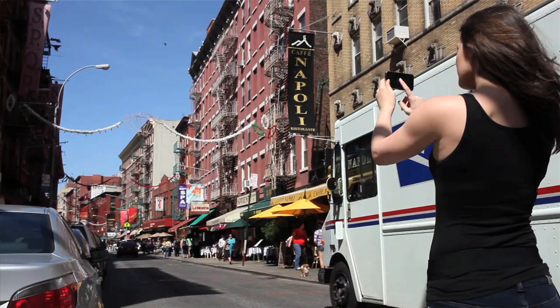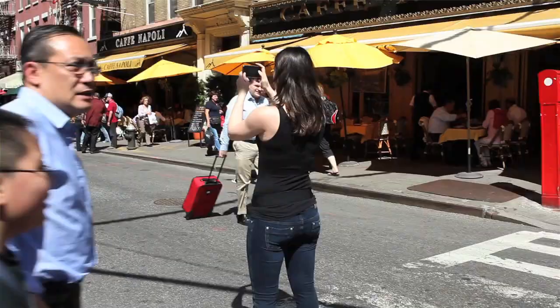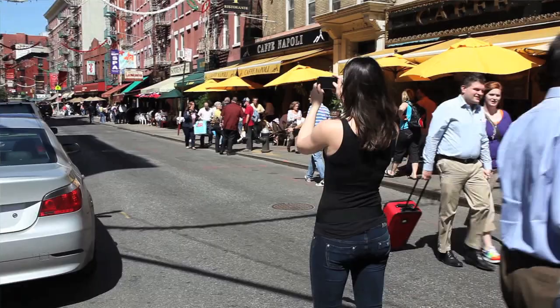When I arrive at a location I usually try to capture the entire scene of a place. I'm in Little Italy right now and as you can tell there's lots of hustle and bustle happening on the streets, but above me there's these magnificent decorations that I want to try to capture. So that's my first tip: capture the big picture.